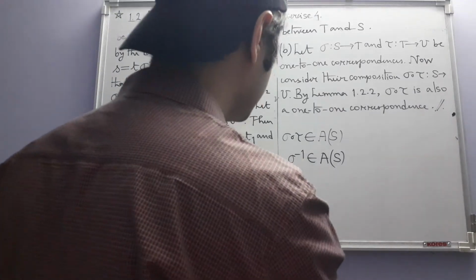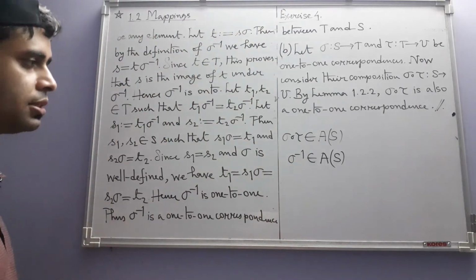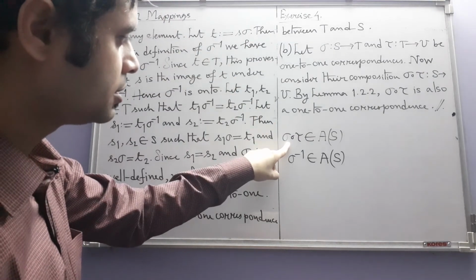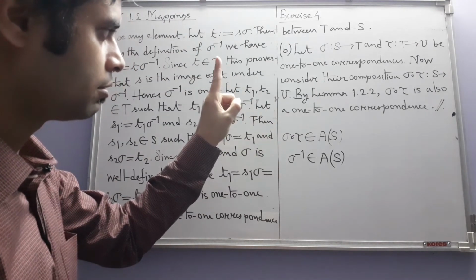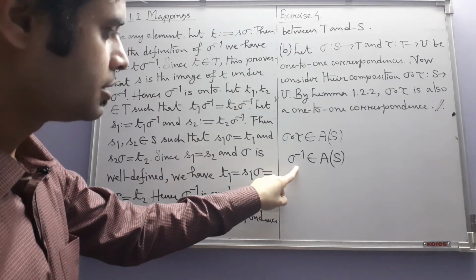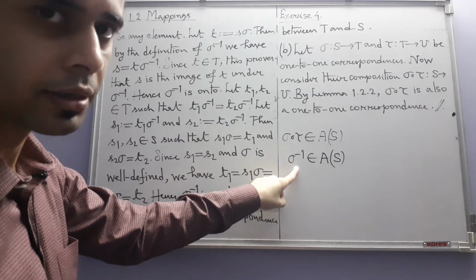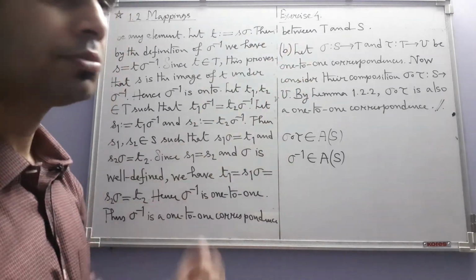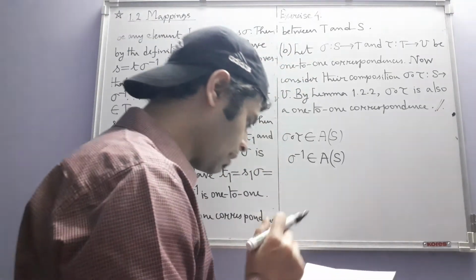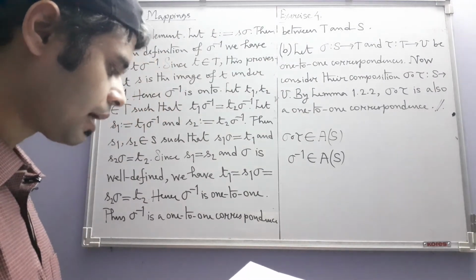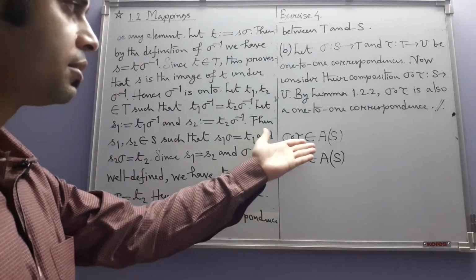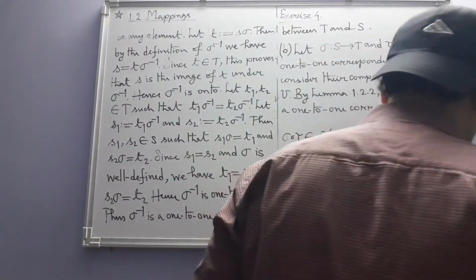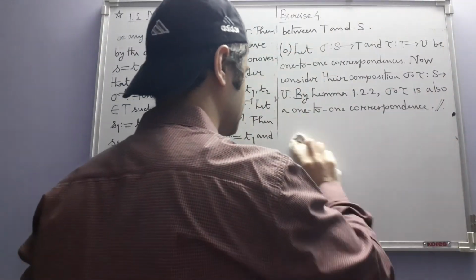So that is justified. These two things which are actually in that theorem, this is the first part and this is the fourth part. Okay, so these two have been proved. Now we are going to prove the third part, which involves that identity map. So that is our fifth exercise.